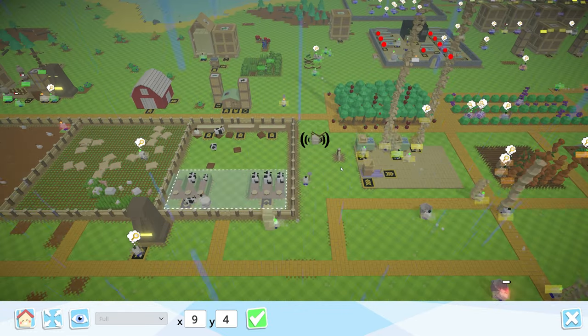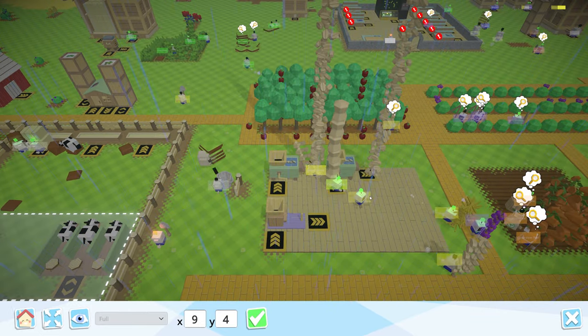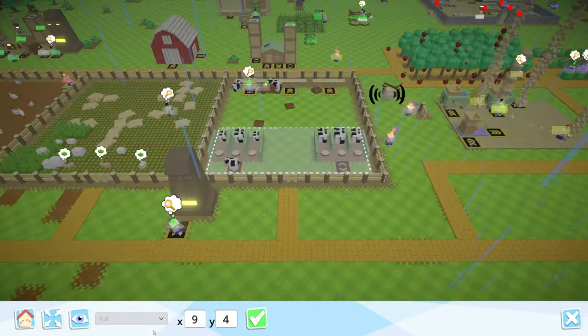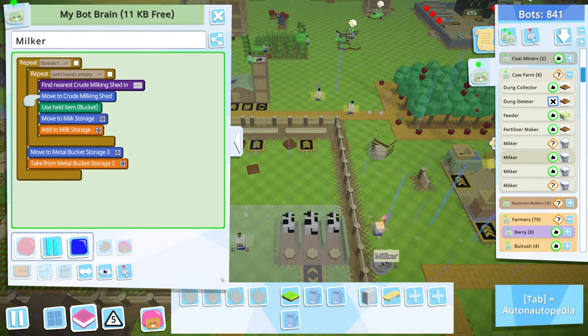Also, I was able to shrink the farm, as you can see. So this is actually pretty nice because now I can build a proper building for all the actual farm processing stuff. So that's actually worked out pretty nice that I could use that area again.